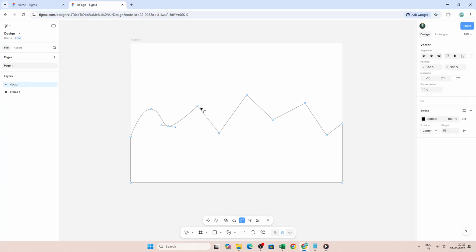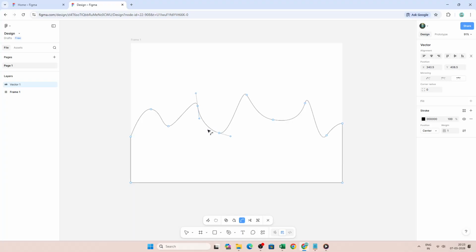Start with broad, gentle arcs to define the overall rhythm. Then refine the shape by dragging in between those points to smooth any sharp angles. Pull up to create peaks, pull down for troughs, and adjust the spacing for tighter or looser waves. If a section looks uneven, simply drag again to rebalance it. It helps to zoom out occasionally and check that the motion of the wave feels consistent across the frame.